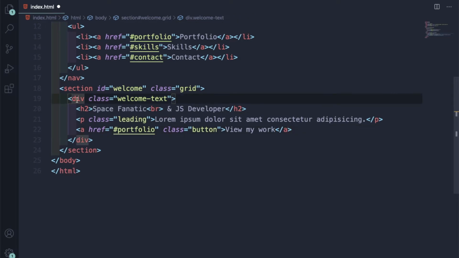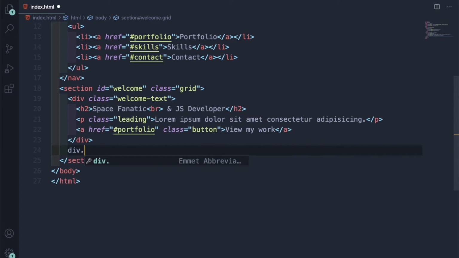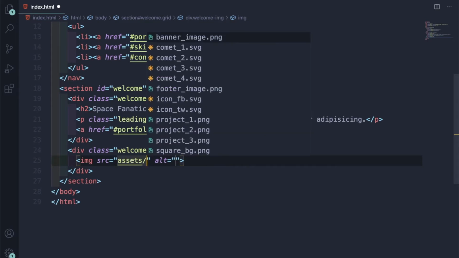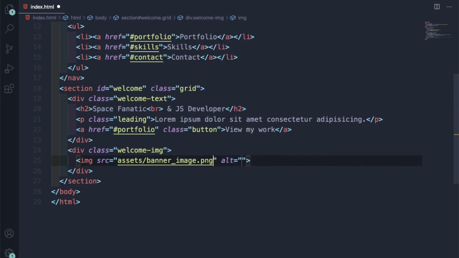So this div is done for welcome, and then another div will be there, welcome-img, with assets banner image dot png, planet.